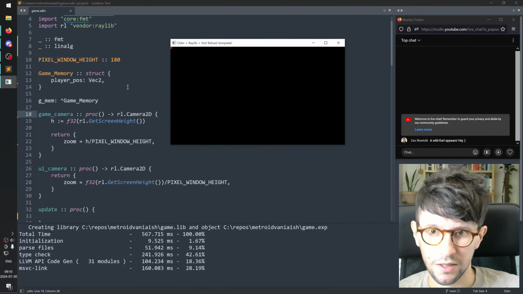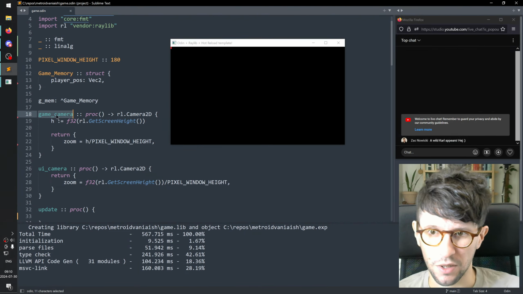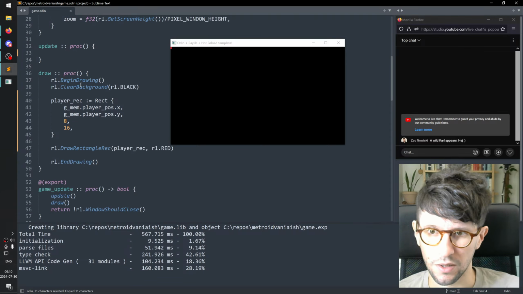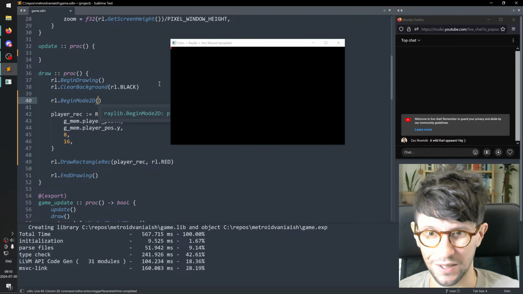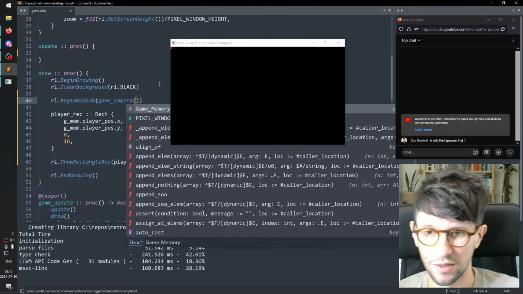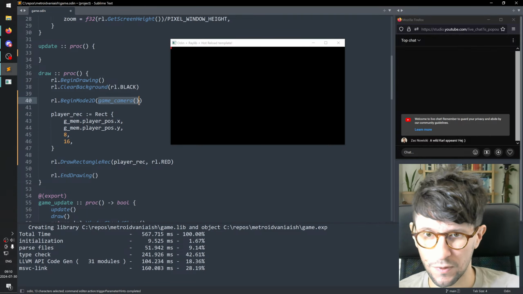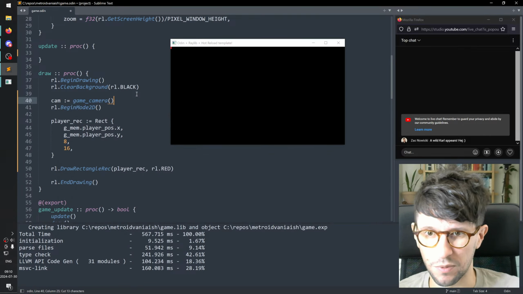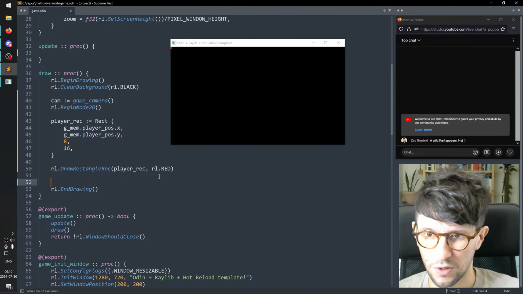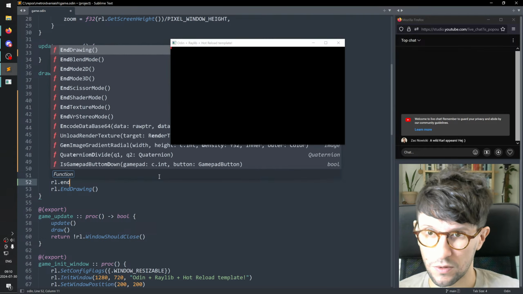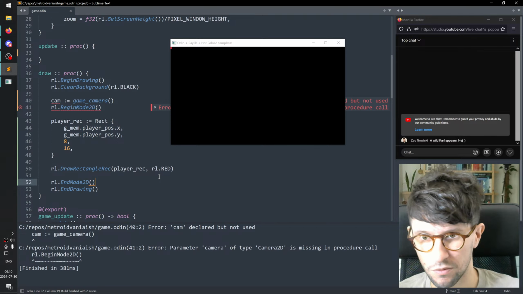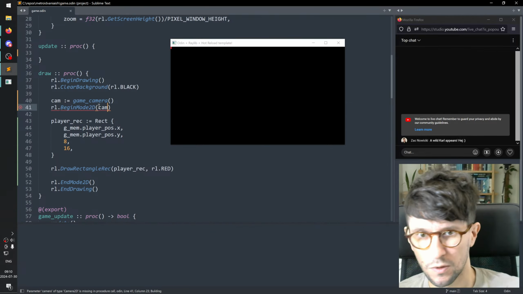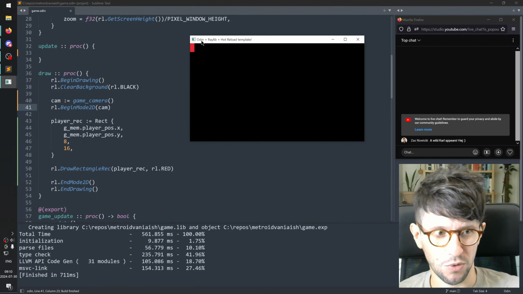You see this view here is very tiny because I do not use the camera yet. So you have something like you begin draw, clear, draw thing. So let's use the camera, rl.begin. I know there was a sample code for the camera, but I removed that because it's easier to have people follow along if there's not lots of sample code, I think. I see there, it zooms up correctly.